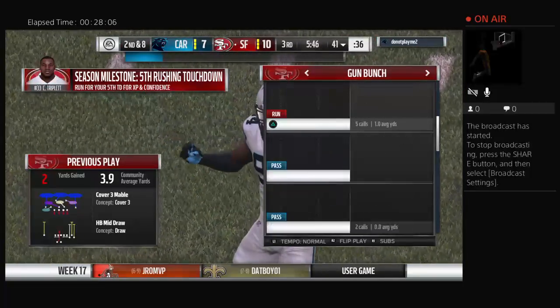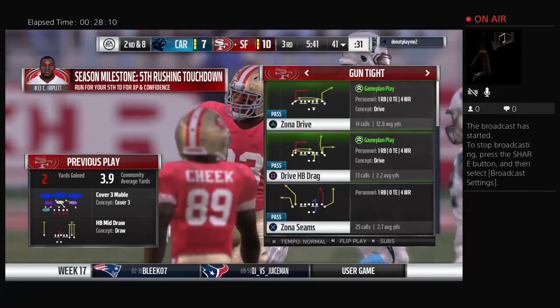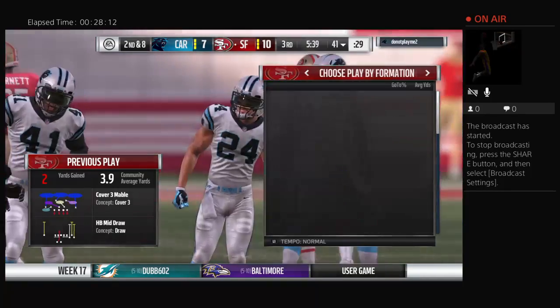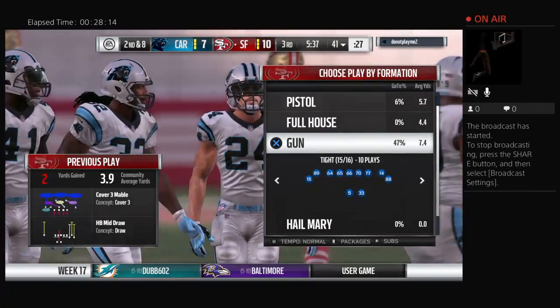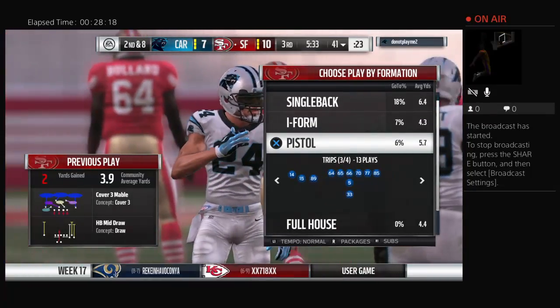Give him a couple on the carry there. 2nd and 8. Tough day, tough sledding right there, and it's been that way the entire game. Not a whole lot of room to ramble for him. Yeah, you're right. It's been that way all afternoon. Didn't get a whole lot better there.